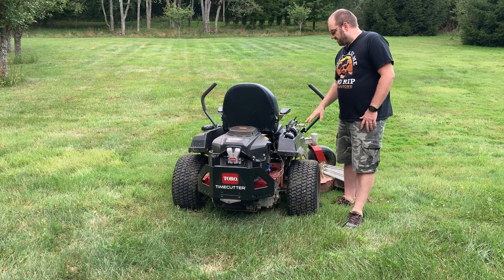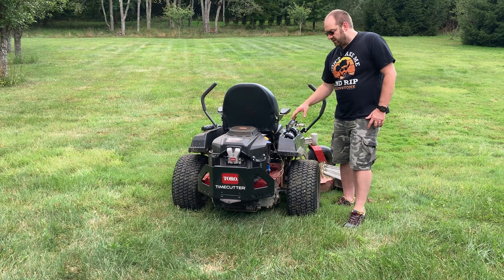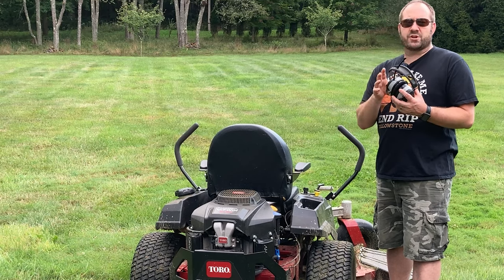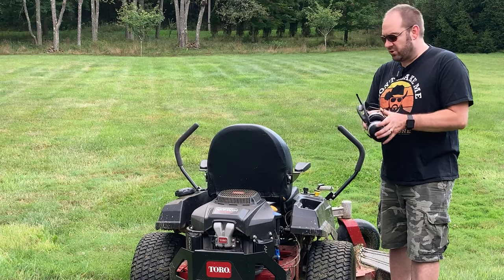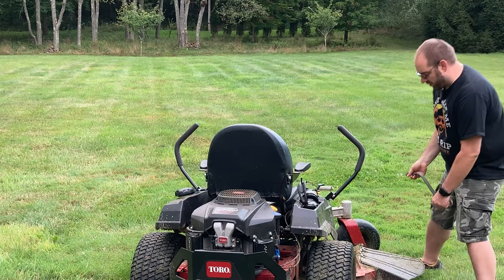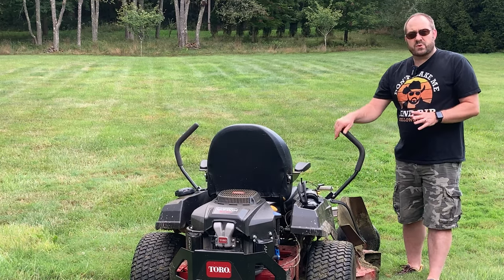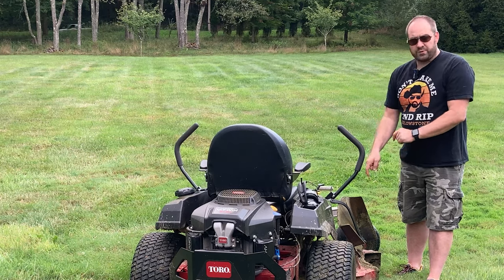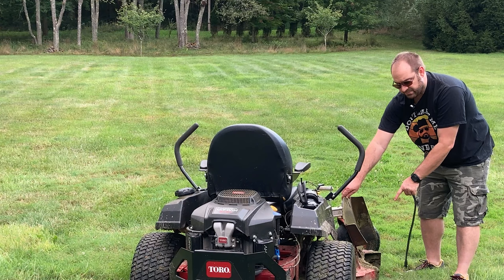Another couple things I really like about the Toro Time Cutter after three years: I like that all the controls are right here easily beside me, it has a built-in hour meter, and there's a nice big storage space. Two things I keep in here all the time — number one is my 3M Work Tunes, my favorite hearing protection when I'm on the mower or running the chainsaw. The second thing is a bungee cord. I use the bungee cord to hold the chute up — never while mowing, but always when putting it in and out of the garage or our 6x12 enclosed trailer. With the wide deck it will not fit through the doorway with the chute down. I always take the bungee off before mowing because the blade is exposed if you don't put the chute down.